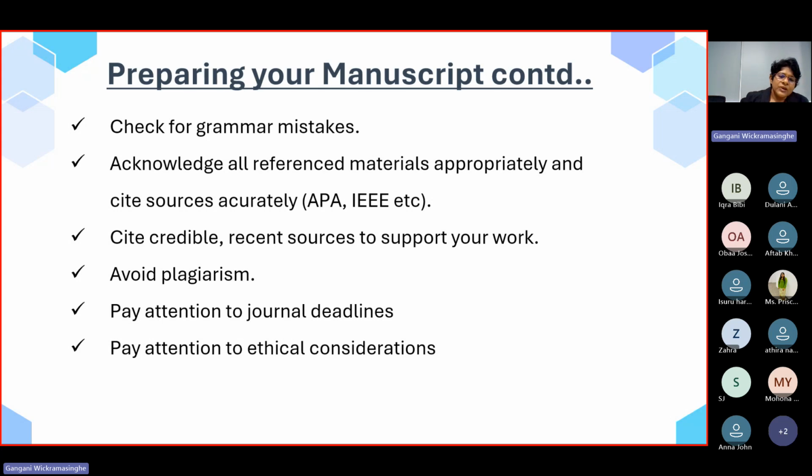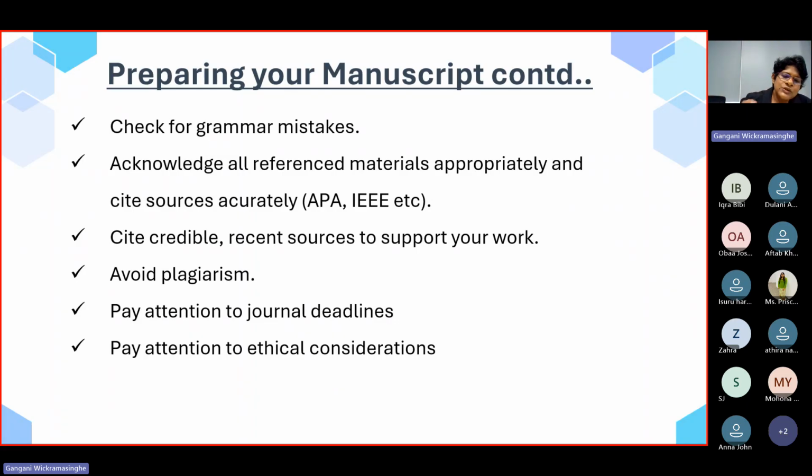And of course, you have to be very careful about the ethical consideration, because some of the journals will definitely ask for the ethical clearance of your work. They will ask for the ethical approval date, the reference number of the ethical clearance document that you have got.